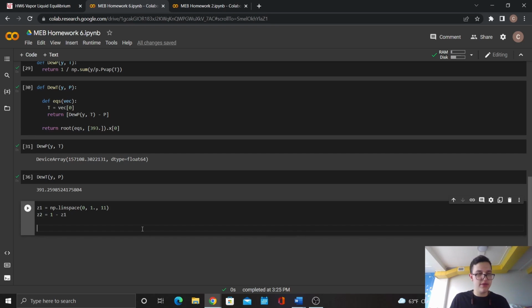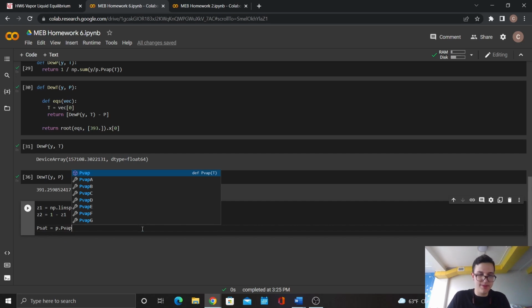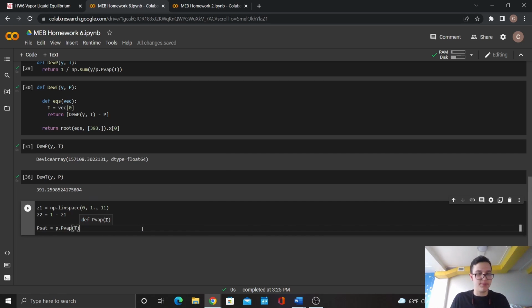Finally, the last variable that we want to make is an array for our two different vapor pressures. So we want PSAT, saturation pressure, equals p dot pvap at given temperature.